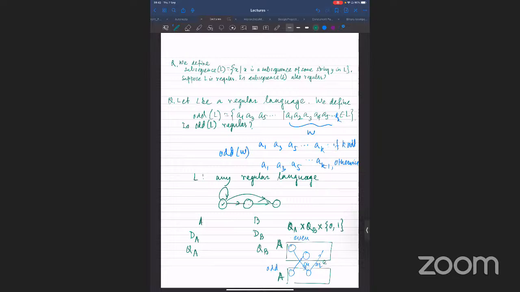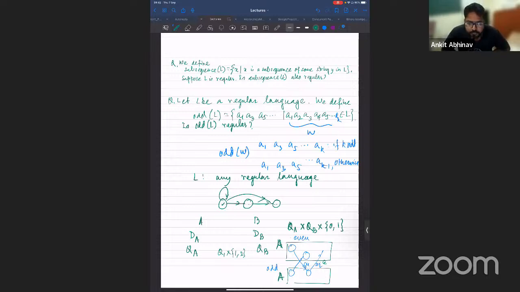Can you formally write how it will be? Like if you have to define formally the epsilon automaton, the transition function and the state space. The state space is going to be Q1 cross {1, 2}, as we discussed. 1 is for the even, 2 is for the odd, right? And then you can do this, correct? So is it clear, Ankit? Yeah. Now I can try.